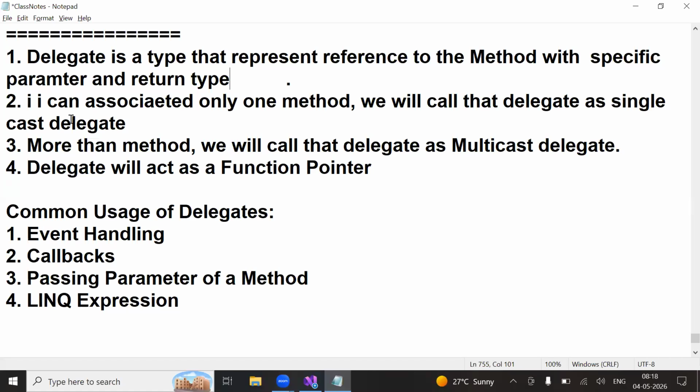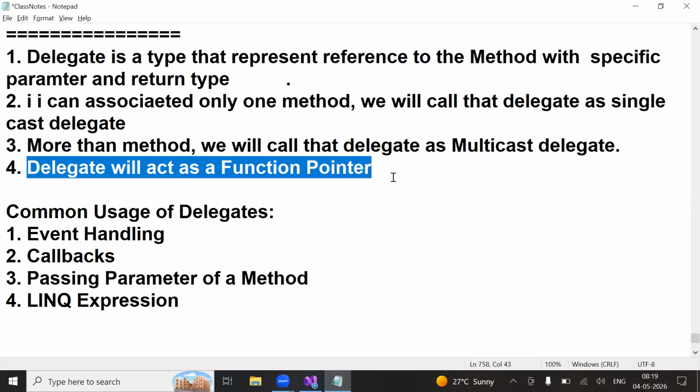And finally, if I associate only one method, we call the delegate a single cast. If I associate more than one method, we call it a multicast. If you answer these four statements, they will understand that you know what a delegate is. Don't tell stories, just go to the point.